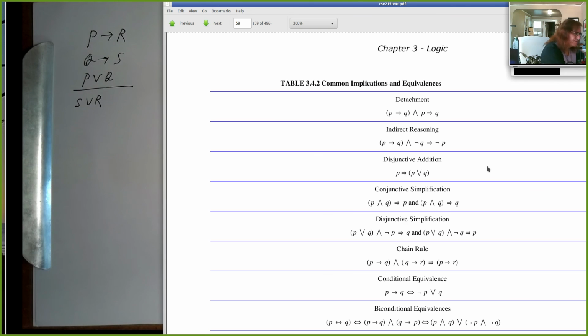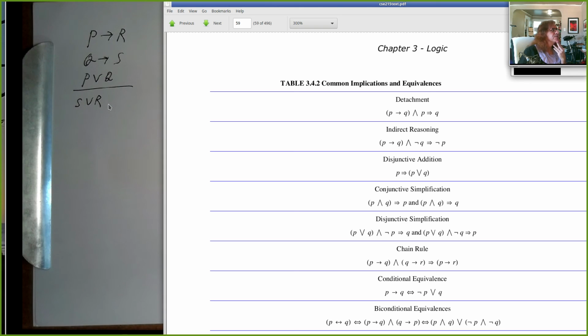So you're describing something that I think is logically sound, right? We know that if P is true, R will be true. We know that if Q is true, then S will be true, and we also know that either P or Q is true. So there's two possibilities. If P is true, this gets us R, and if Q is true, this gets us S. So we're going to get either R or S, right? So this is believable, but it's not clear how to formalize that notion.